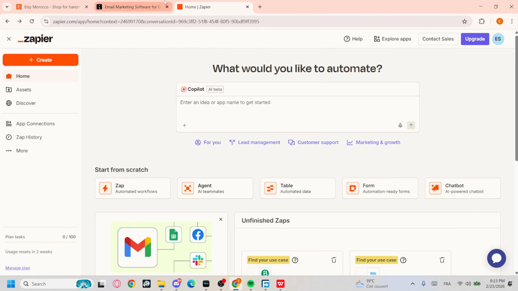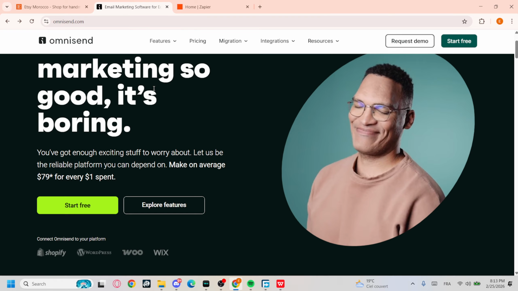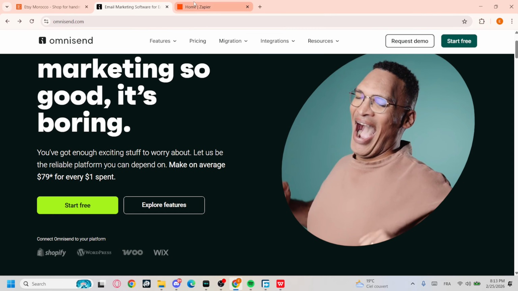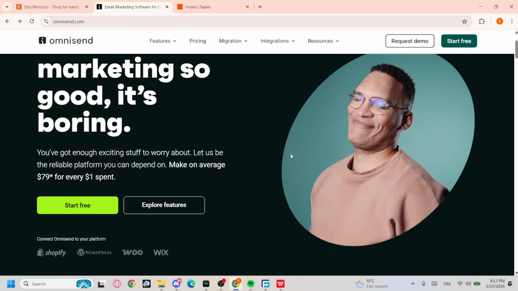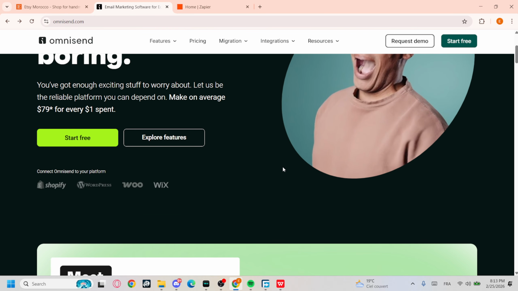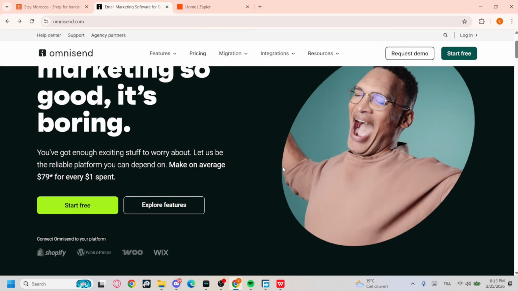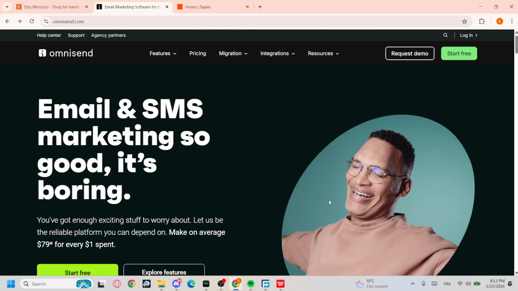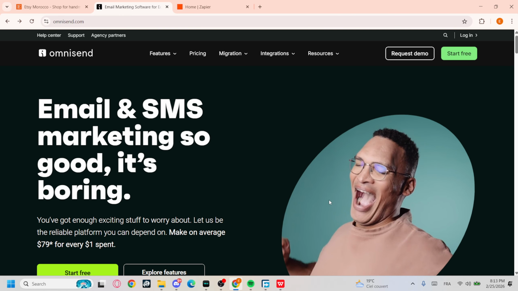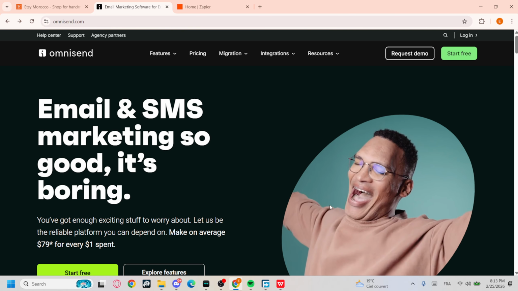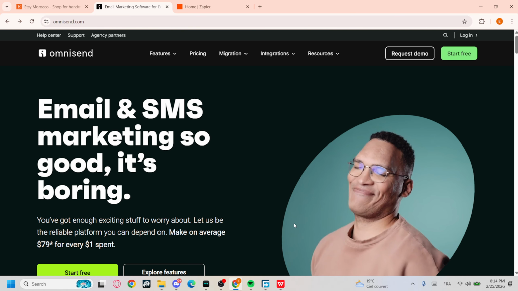At first, you will need to prepare accounts, one on Zapier, one on Etsy, and one for Omnisend. And after that, you will need to get your Omnisend API key. So just log into Omnisend and then go to the settings or gear icon, then copy the API key. So you can create it or copy it. And you will need this for Zapier, right?